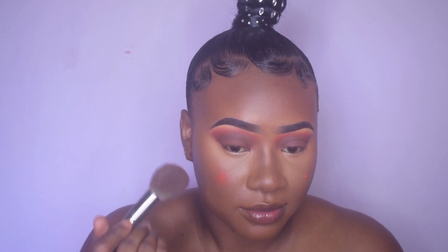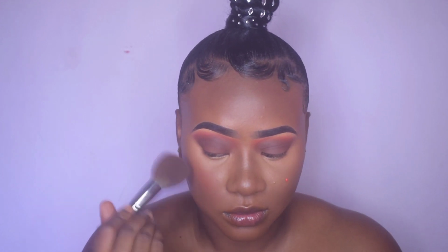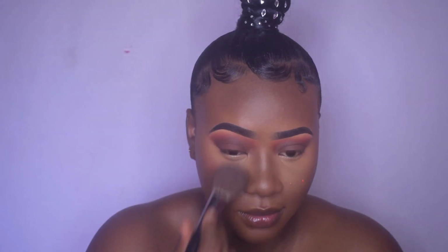Okay, so now for this step I'm using the Plouise base in shade OTT Orange, and I like to use this as a cream blush, and this adds a really nice color to your face. So this is one of the many ways that I like to multi-use my Plouise bases.